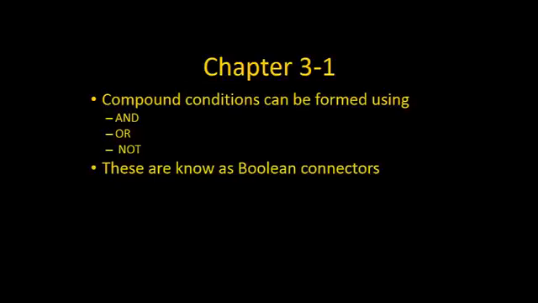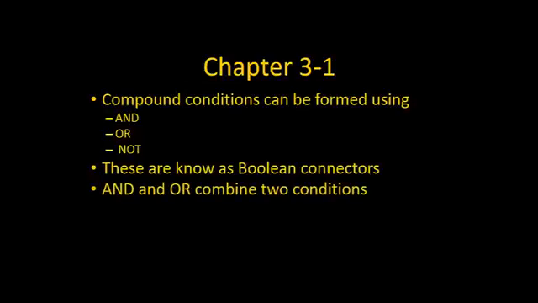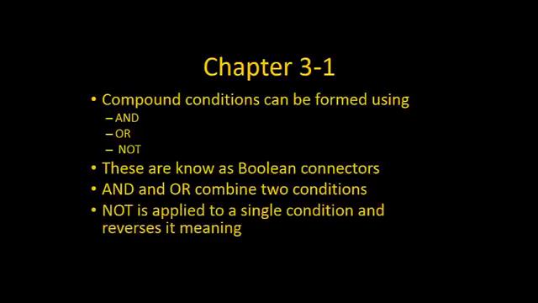And or combine two conditions. Two things have to be equal for us to have a result. Conversely, not is applied to a single condition and reverses its meaning. And we saw that with the where clauses at the end of chapter 2. And we'll talk more about these as we go through the evening.